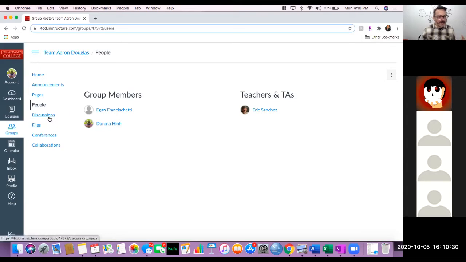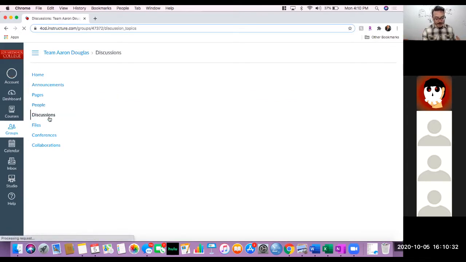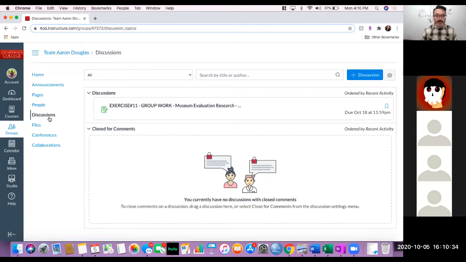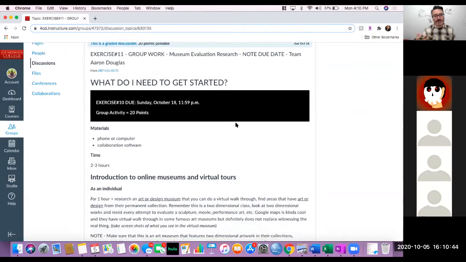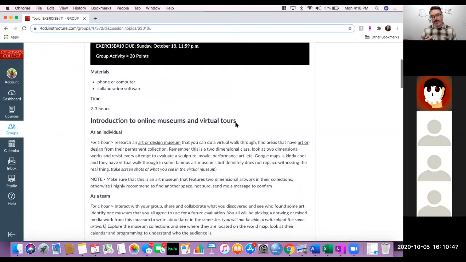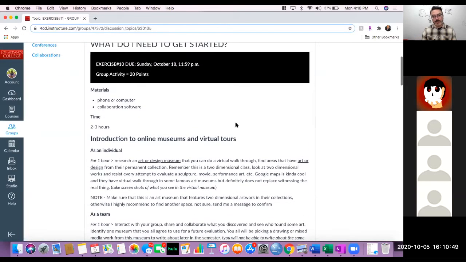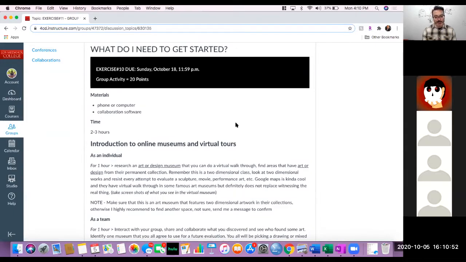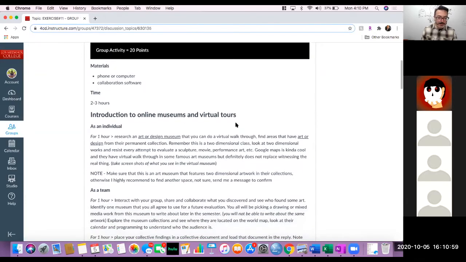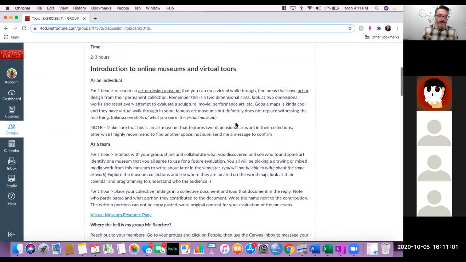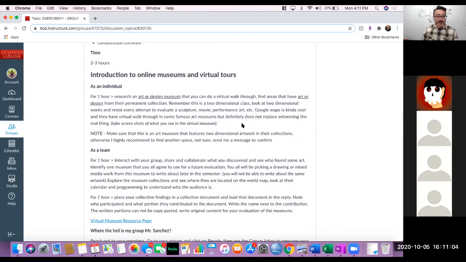For this particular group, it's going to be the museum evaluation where you're doing some collaborative research. So the first half of your paper, you're researching with another person. You're going to figure out what museum has 2-dimensional works in it, and then you're going to agree on which one to do some deep research on. You're going to look at the programs, the things they offer, what kind of work they have there, who's the audience, who they're trying to get in the door, and whether they're doing anything special because of COVID. You might want to check that out.